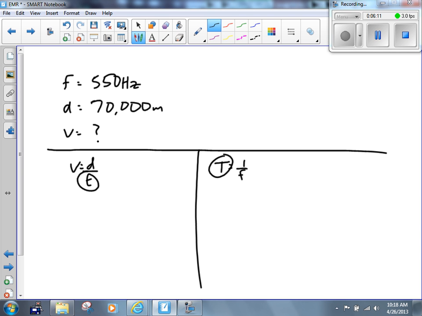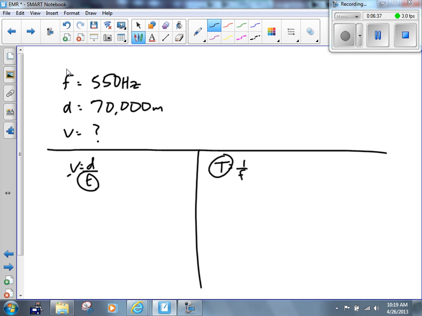Also remember that when you plug your numbers in here, you're going to find one of those t's. The first thing you're going to get is either big T or it's going to be little t. It's not going to be the one you want. If you need little t to solve for V, then what you're going to get first is big T. If you need big T to solve for f, then what you're going to get first is little t. Let's plug our numbers in, get whatever t comes out, and then let's use that to find what we want to find.